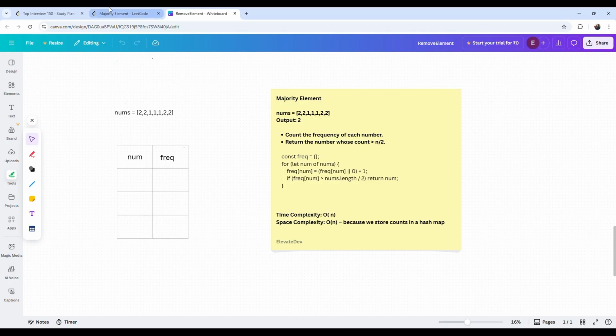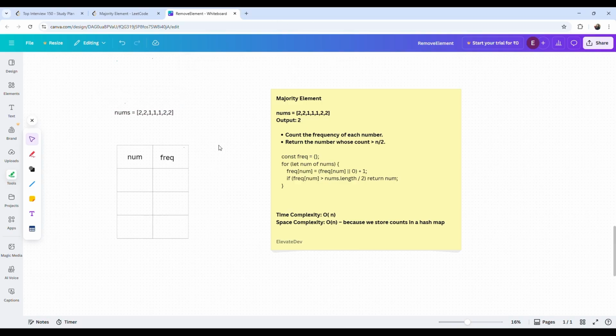So let's quickly jump onto the solution. We are going to use two approaches. The first approach is the basic approach that comes as a brute force approach. It says that in the array we are going to use a map, and we are going to maintain the frequency-wise count of occurrence of every element, that is, how many times it is occurring in the array.